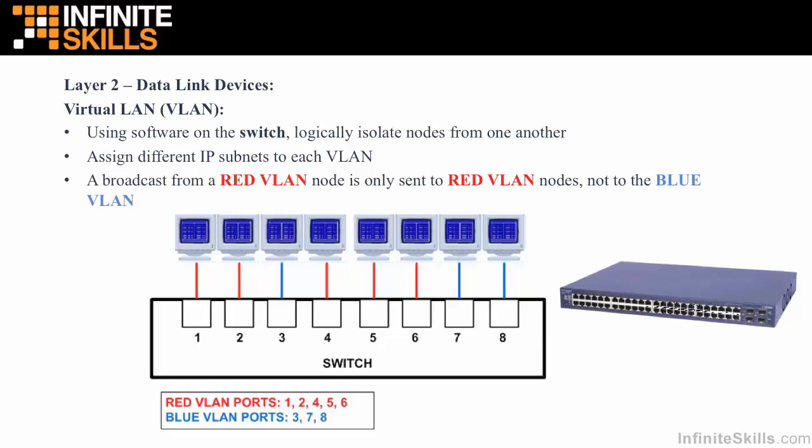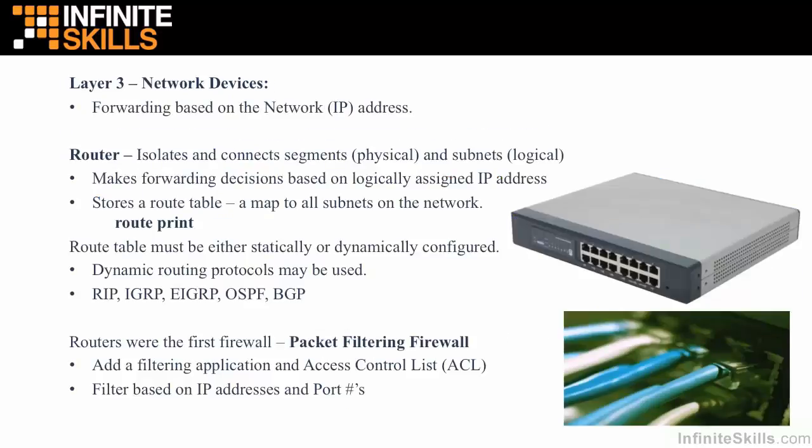Now looking at layer 3 network devices, we get to the router. This is one of the core components of your network as well. So the switch and the router, I would say, are your two primary devices. Another device that's coming up quickly is the wireless access point. But the switch and the router are, I would say, the top two guys in your network infrastructure. Now, this guy is smarter than the switch. He understands some layer 2 information, he understands some layer 4 information, but primarily he focuses on layer 3 data, the IP address, as we typically use today.